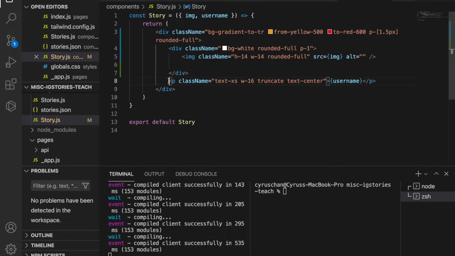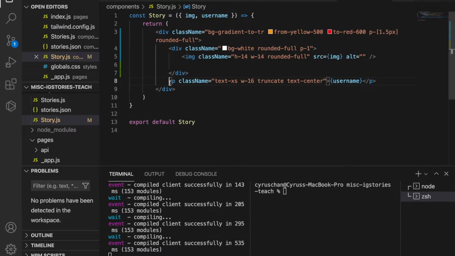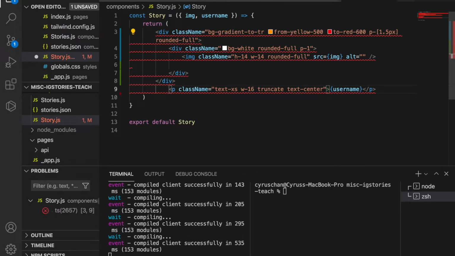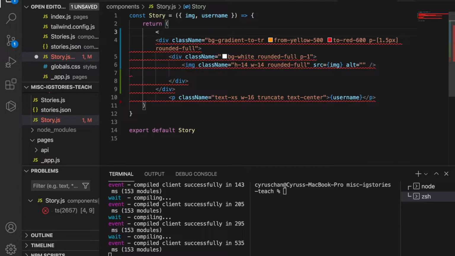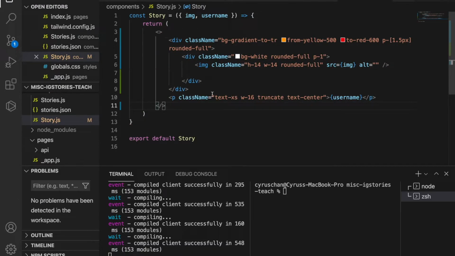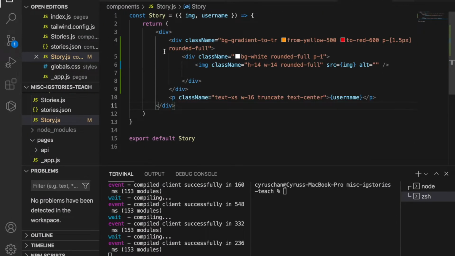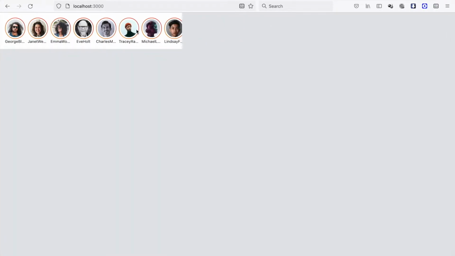and you can see the ring is longer than it should be because the text is inside the div, so we have to paste it outside the div. But since we have to use one element only, we use a fragment to wrap all of these things and save it. We use the div to wrap all of these things, and now you can see the rings already exist, and this is the gradient ring that we want to add to our stories.